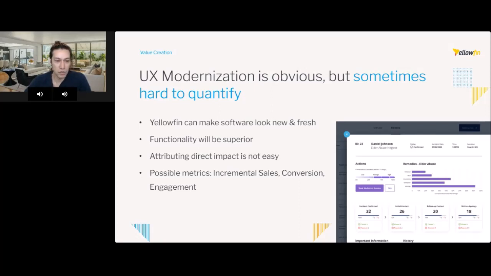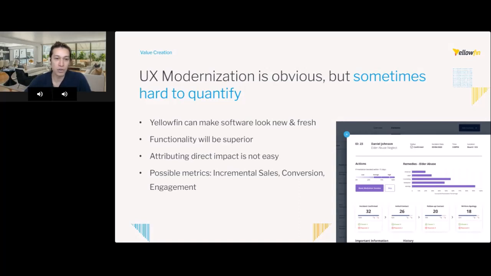And these applications are not as intuitive as they used to be because, as we know, user experience expectations change and there are new best practices. And maybe a platform like Yellowfin can help to improve that functionality. Or it could be something like user satisfaction. There's feedback from customers that the platform doesn't perform as well or doesn't feel as modern as other platforms in the competition. Or maybe the company feels that by improving the user experience, that'll lead to increased user adoption.